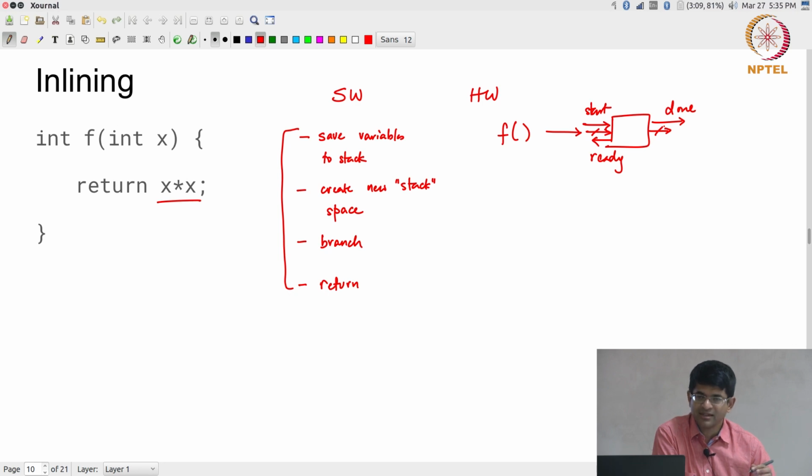On the other hand, blindly inlining everything is also a bad idea, because it will end up bloating your code. It will make it much larger than it needs to be, because every time you have this f of x, it will be replaced by x into x. Okay? In this case, of course, it is probably just as well to do this, but if your function call was bigger, every time you had f of x, it would be replaced with a large piece of code, completely increasing the size of what you have. In the case of hardware, it makes the intermediate netlist so large that it's very likely the compiler will just fail. It will run out of memory and not be able to synthesize what you are trying to do.